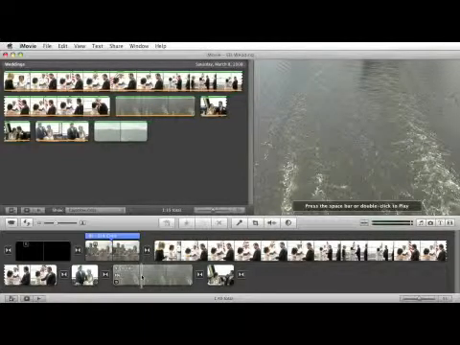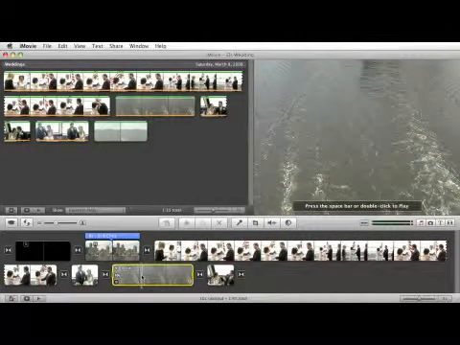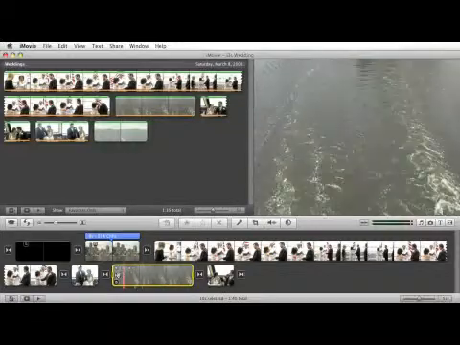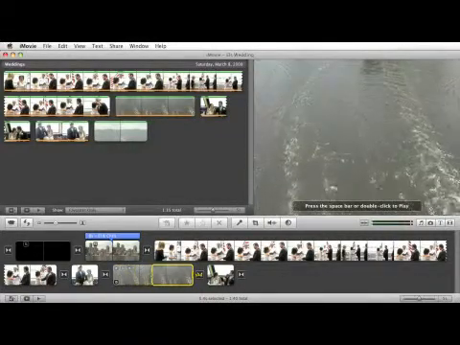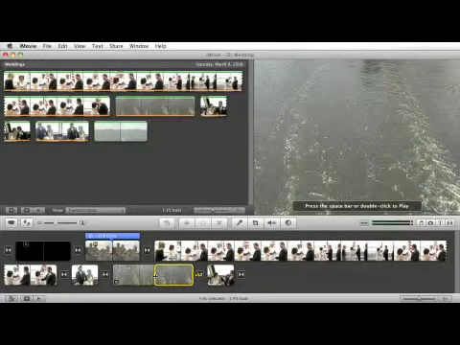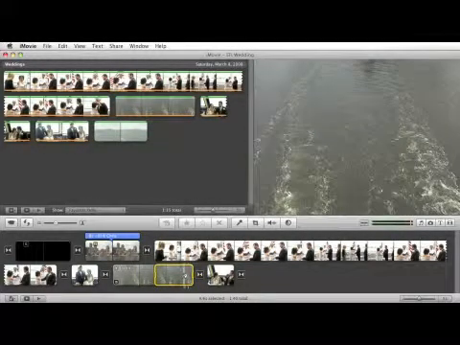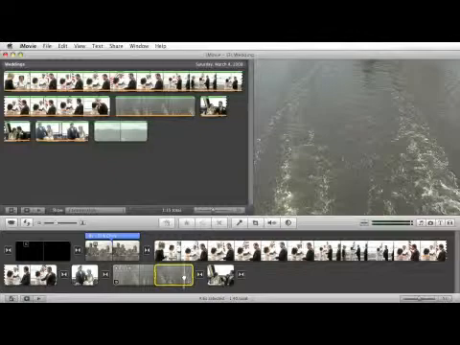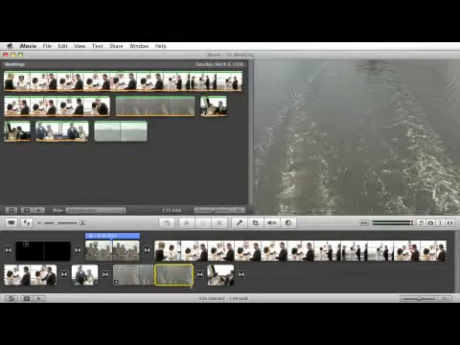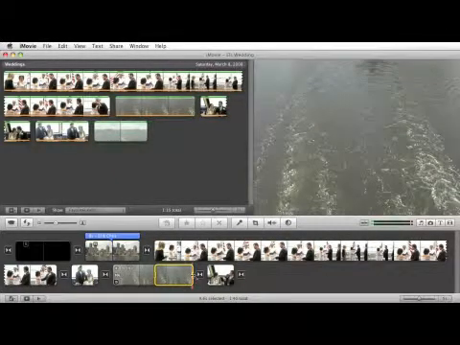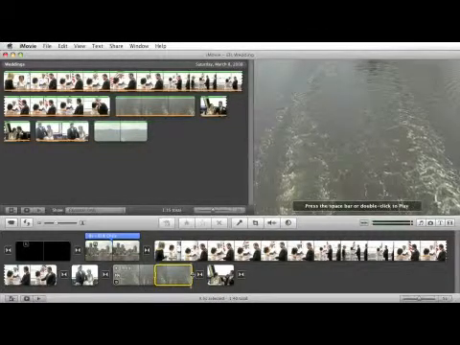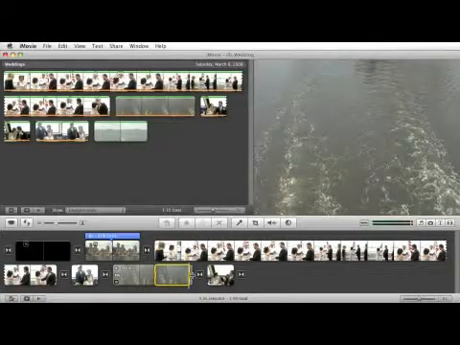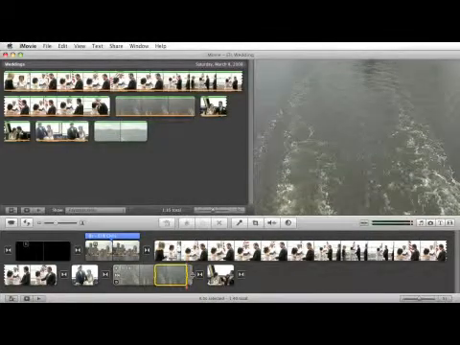So what we want to do is click on it. We get our yellow selection box. We want to drag the beginning of the clip forward to a point where I'm happy with it. Now, if you want to change the end point and you want to really fine-tune it frame by frame, you can put your cursor over the end point, hold down the shift key, and using your arrow keys on your keyboard, you can move the end point one frame at a time. I'm going to back it up a few frames.